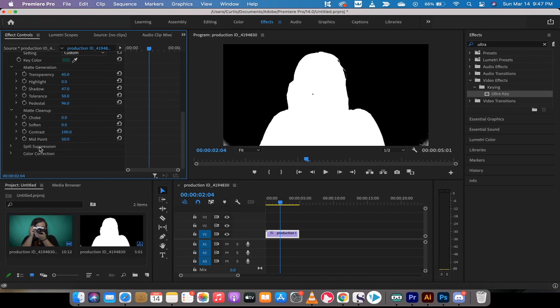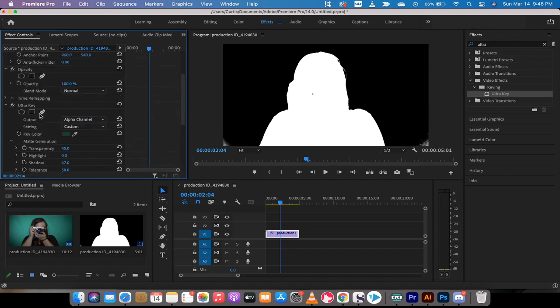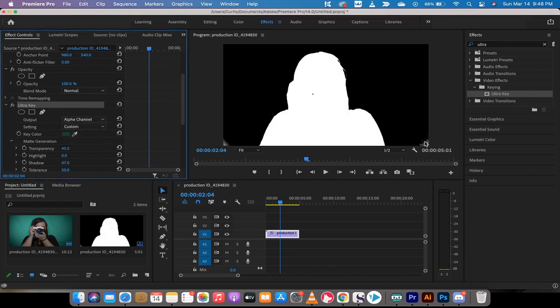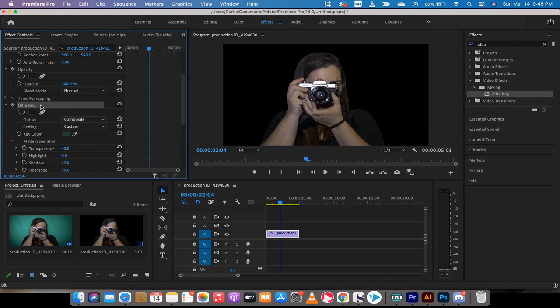The last thing that I want to do is go to spill suppression, and I want to also increase the spill a little bit, just because that's basically what's happening. Spill is basically when the green light is reflecting on the screen, and then that screen is reflecting on your shoulders. There's a little bit of spill there, and I just generally tend to increase it a little bit. So let's look at the composite, and it's pretty close. When we go back to alpha, there's a little bit of sparkle here on the right side. I'm going to show you an advanced technique right now to fix that.